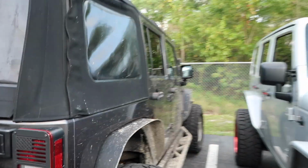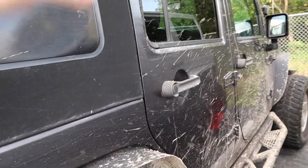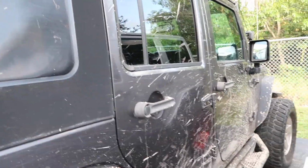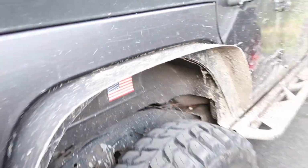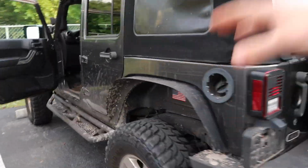I'm pretty sure I'm gonna put a hard top on this and color match it to the Jeep, but I need to figure out what the paint really looks like underneath all this dirt, and then I can start wet sanding and buffing it out. Like you guys saw last night, it has an interesting underglow kit to say the least. Let's pull this thing around back and really start detailing her down.